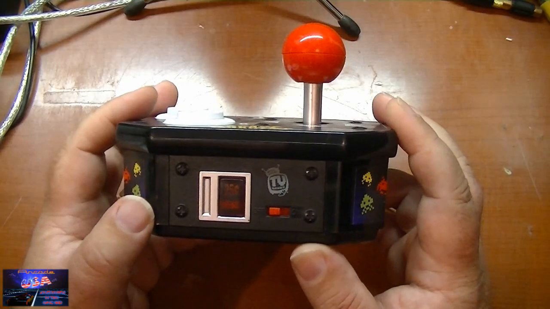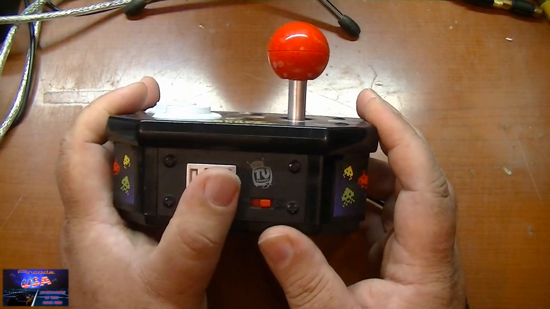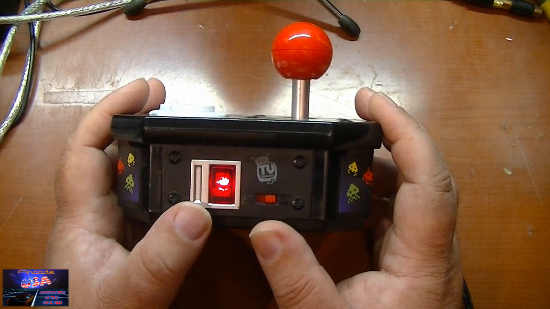I really like they did the little lighted coin slot again when you turn it on. That's your menu select button to get back to the menu when you hit it. That's a nice little touch that they did with this.